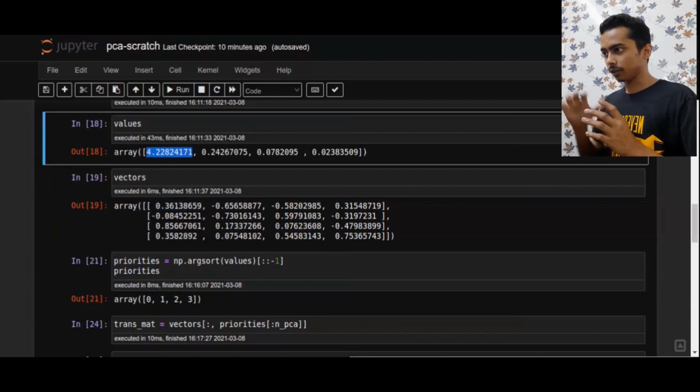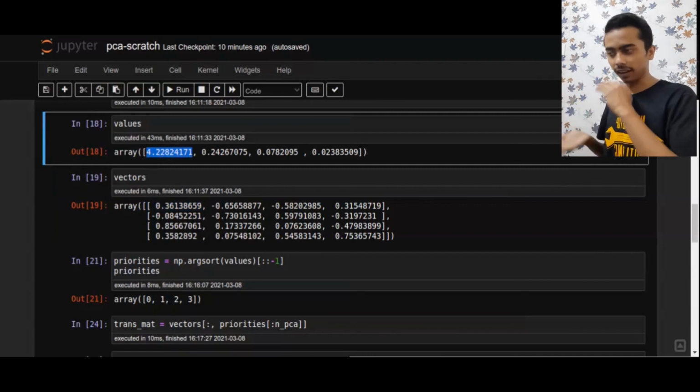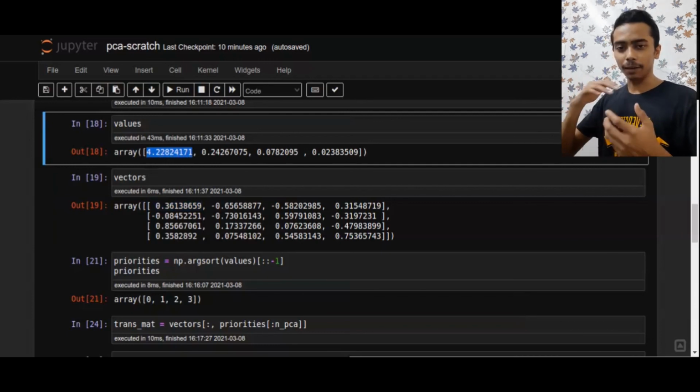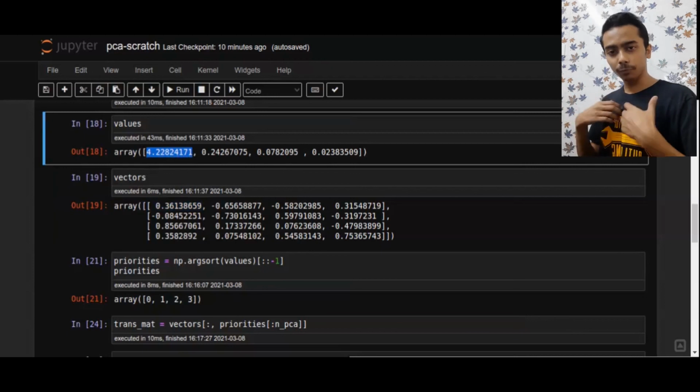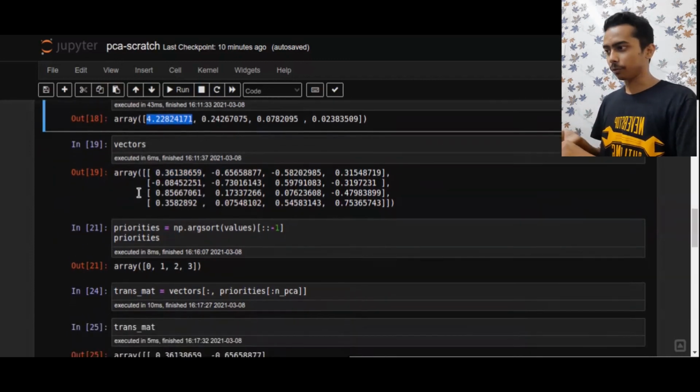But if we don't build up from SVD from the ground, if you believe me that this part is giving you the importance of the variance, then the rest is quite intuitive. It's not a big deal.